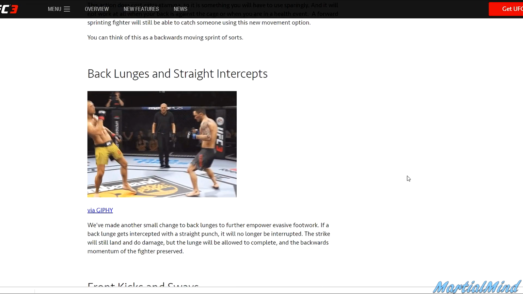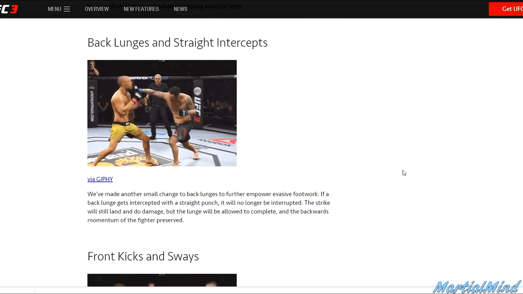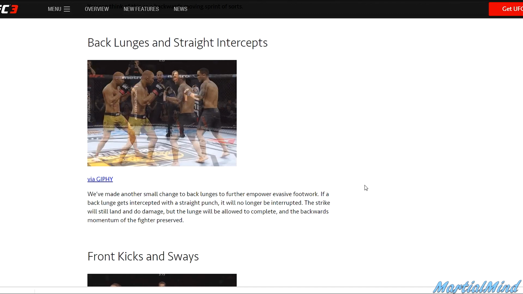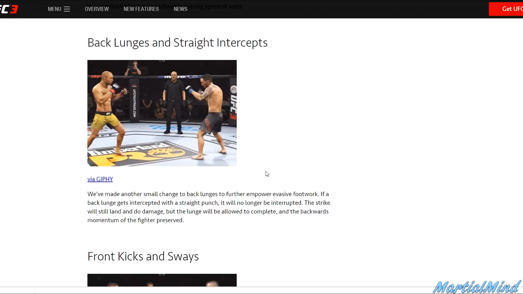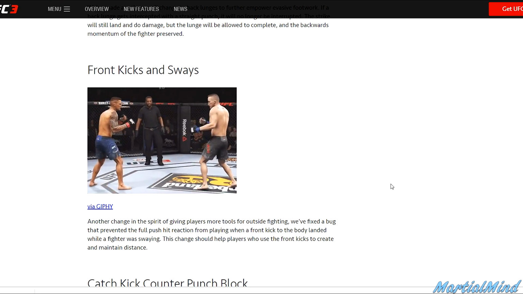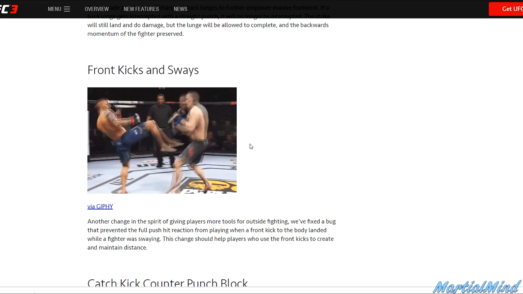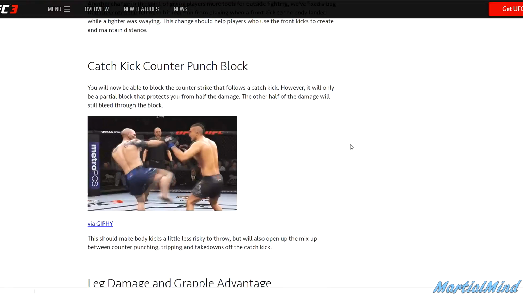Next change to the game, this one I really like, back lunges and straight intercepts. Right now, if you eat a straight as you're lunging backwards, it's not going to interrupt the lunge at all. But I believe that if you land the hook though, if you eat a round strike, it will interrupt the back lunge. So very good. Next up, it talks about the front kicks and sways. Before this patch, there was a bug. When you slip into a front kick, it prevented the pushback. So this has been fixed. Right now, if you sway or you slip into a front kick to the body, it still does that pushback. So that's going to help you with distance fighting.